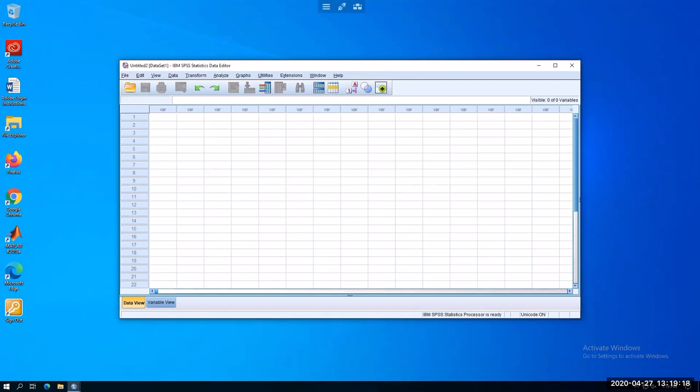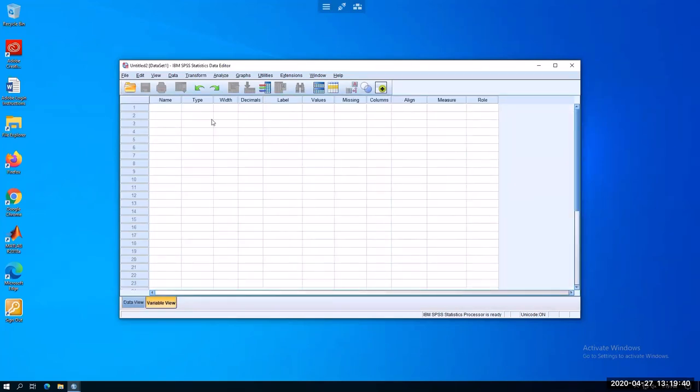So the first step in doing your analysis is setting your variables properly. And we are going to begin with a blank data set. That is what we just did. Then we will create four variables. And we will use them later to calculate statistics. So first we will open variable view and enter four variables. The best practice is to define your variables first and then to enter data.